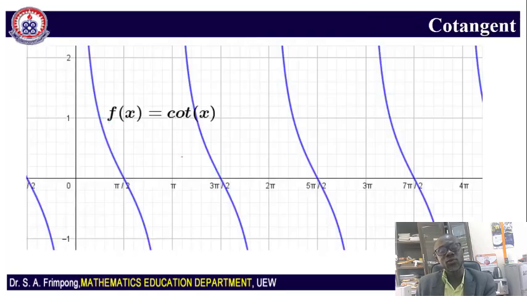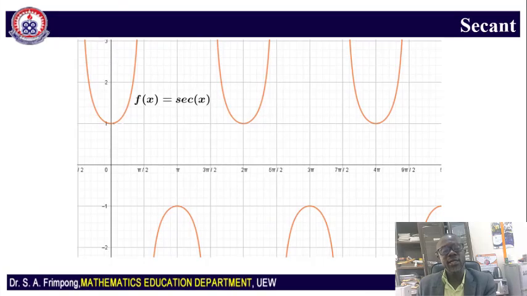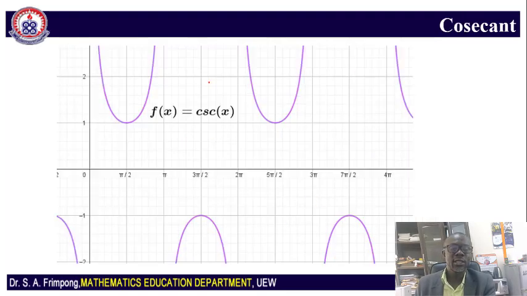So this is a graph of cotangent, and you see that they are repeating themselves. This is a graph of sec, and you can see that every 2 pi, the thing repeats itself, the same repetition here, both up and down. Then cosec, you can see that after 2 pi here, what is here begins the repetition again and continues like that.